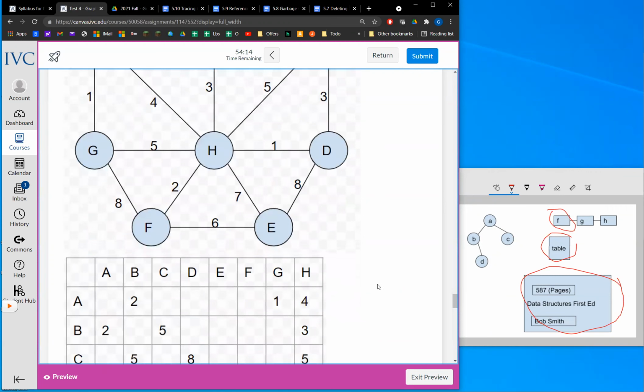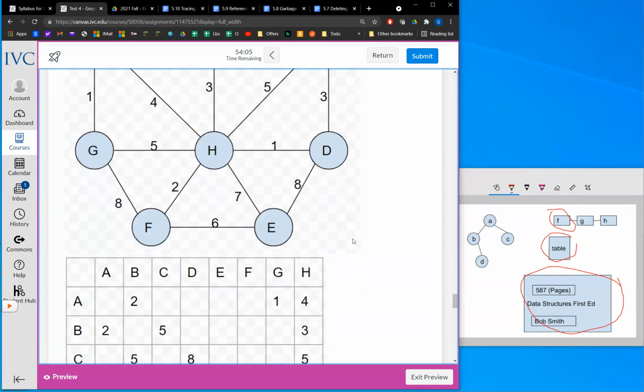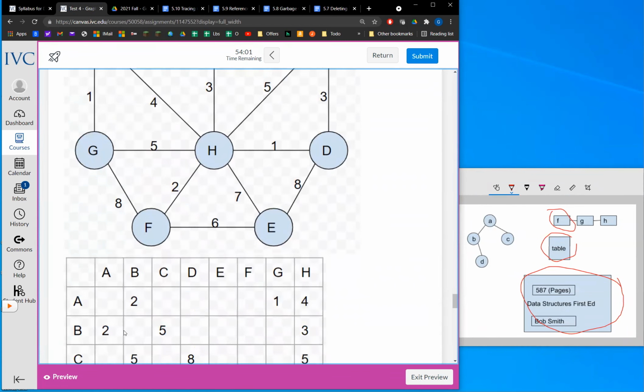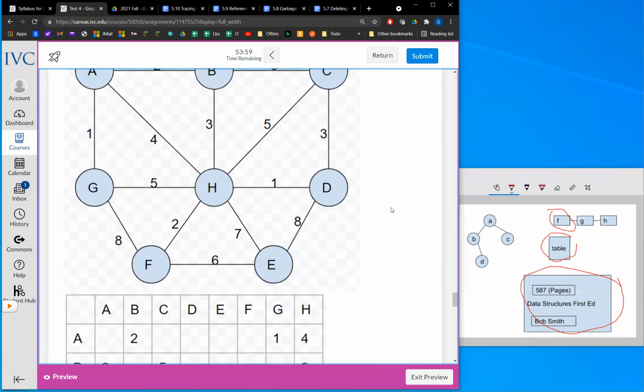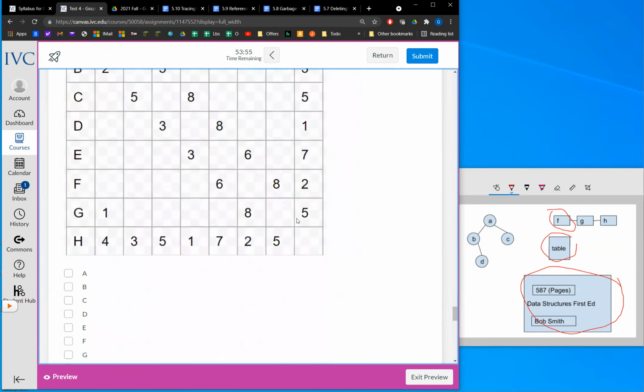All right, so C has 3, 5, 8, 5 for BDH, B 585, right? So it looks like we have a problem here. C to D is saying it's H. C to D we have here. So row C is bad.